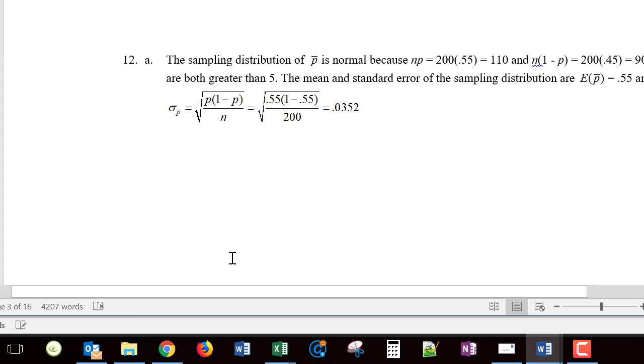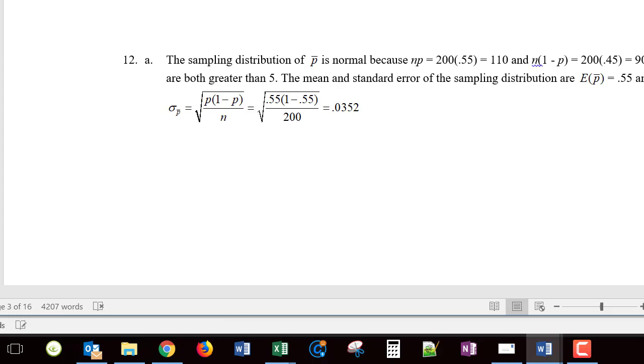All right, the second part of number 12 says, suppose a sample of 200 entrepreneurs will be taken to learn about the most important qualities of entrepreneurs. Show the sampling distribution of mean proportion, where P bar is now the sample proportion of entrepreneurs whose first startup was 30 years of age or more.